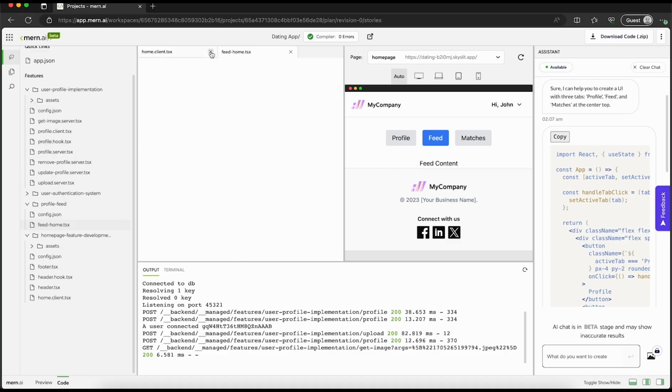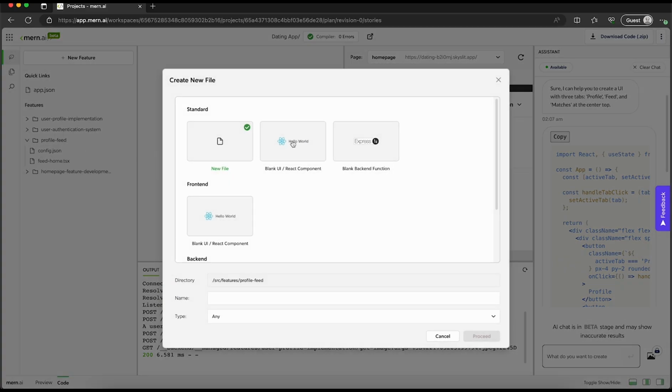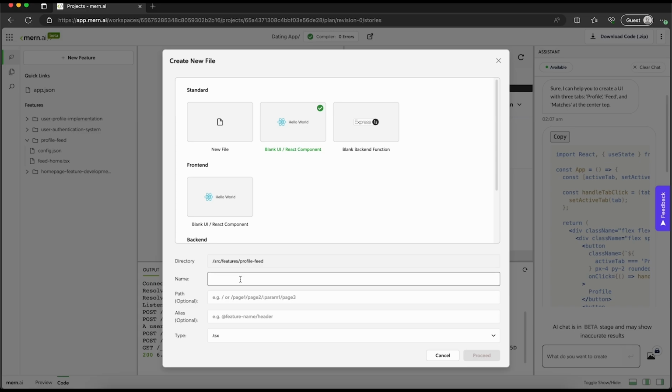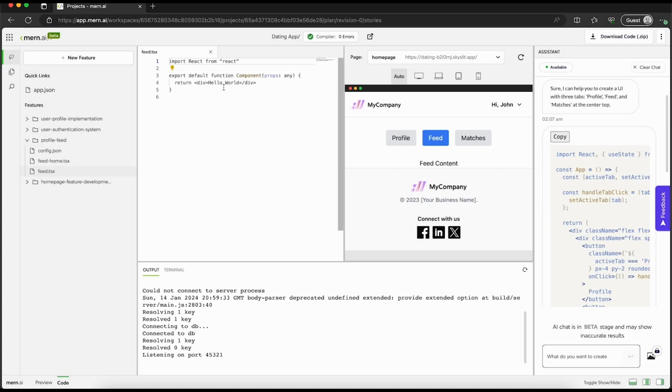So let me close all other files. Now inside the profile feed feature that we created in the last part, we can create a blank UI/React component file and name it feed. Now before starting any work, let's make this file appear inside the feed tab here.